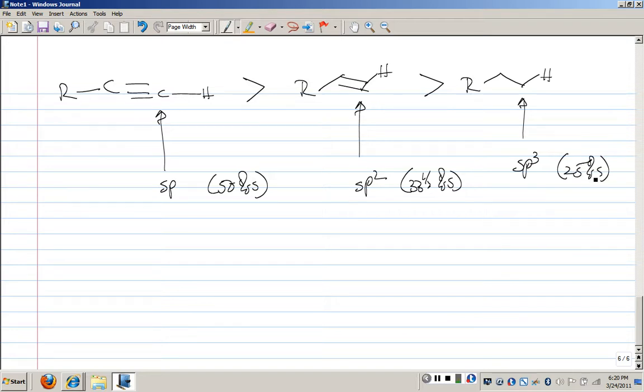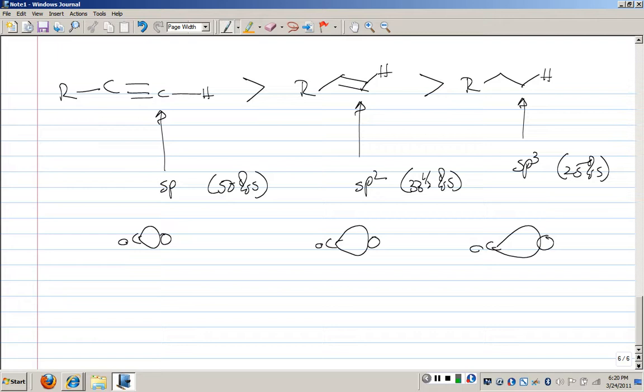What happens is two things. So here is my sp3 hybridized orbital bonding with the H. Here is my sp2 hybridized orbital bonding with the H. Here is my sp hybridized orbital bonding with the H. So what's happened is, for one thing, the bond has gotten shorter. And I would say, well, if the bond has gotten shorter, maybe the acid should get weaker, because if it's shorter, it's stronger, right? And therefore it doesn't break quite as completely.